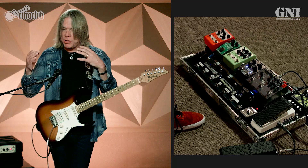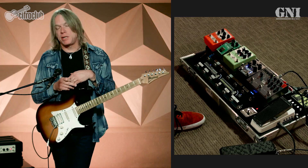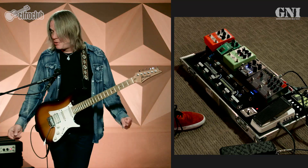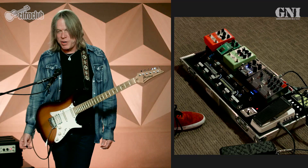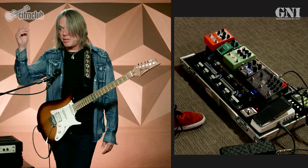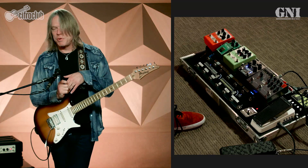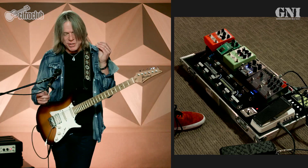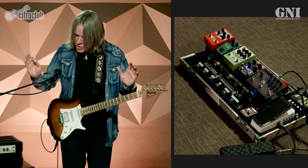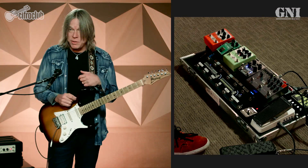When I'm in the studio especially, I take great care in trying to make sure my tuning is good. Tommy Emanuel, who I think is maybe the greatest musician I've ever encountered, said that what sets the men apart from the boys — or the women apart from the girls — is tuning. Think about Eric Johnson or Joe Satriani, some of my favorite guitar players — they're so in tune. Eric Johnson especially has figured out ways of getting even those old vintage Stratocasters very in tune, which is very difficult to do.